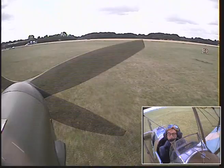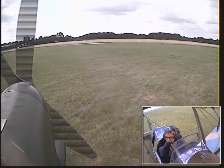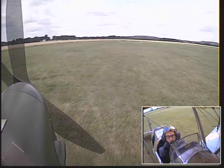Degrees to my right there? When you're well clear of it, when you pass it, we'll go 90 degrees right. Okay, now's a good time. You can go around to the right, full right rudder. Take the power off a little bit now, come to a halt. Left, now go straight, now stop. Stop there. Close the throttle.